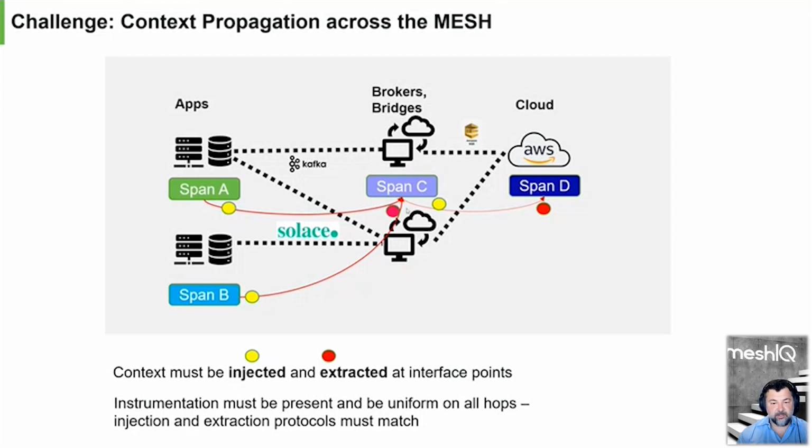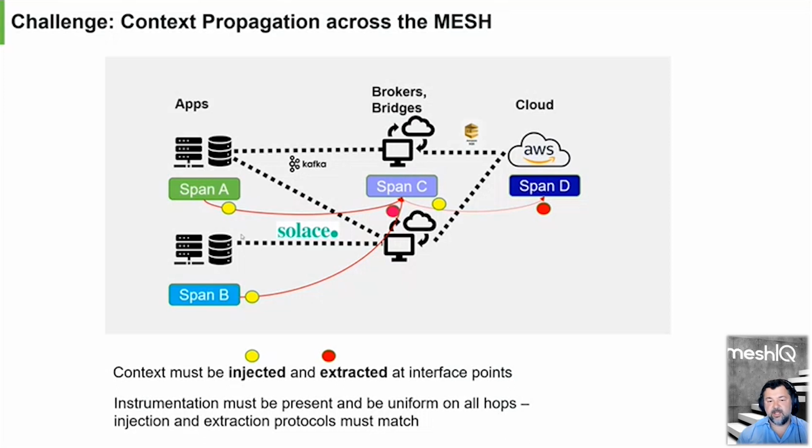So in a sense, you need those instrumentation points. They also have to be uniform, and they have to be present at each of these locations. So, for example, if you adopt a specific form of this instrumentation, it has to work across all of these environments. Now, that's easier said than done. In most cases, some of the integration providers would provide their own Open Telemetry and their own context implementations, but that doesn't necessarily mean it'll sync up with, let's say, IBM MQ or some other downstream. So that's a significant challenge in the integration.